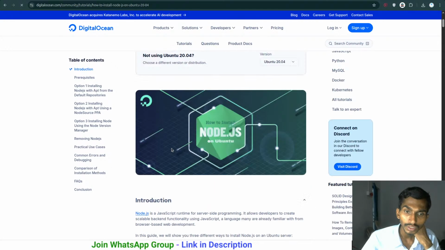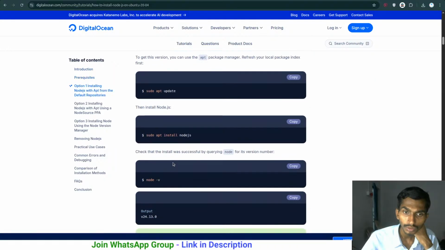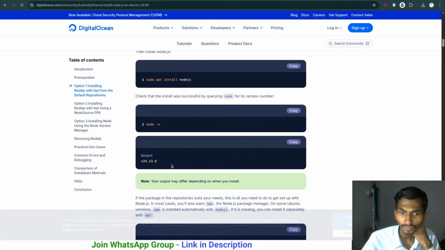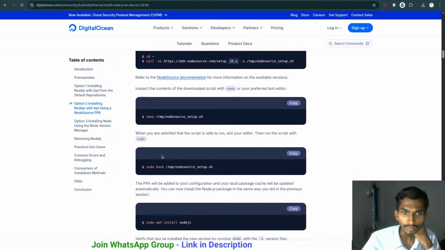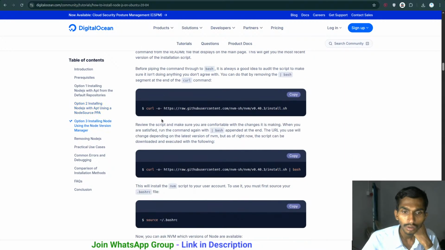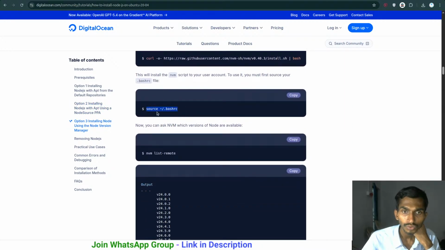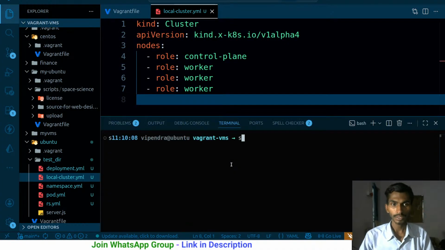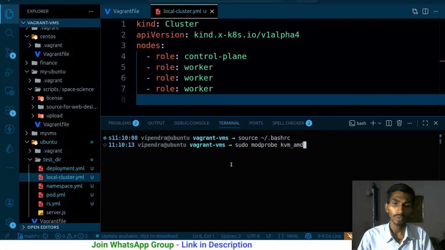I mean, let's see. I'm not sure about this particular thing, but there is a command using source. If I can get it here. Source bashrc. I'm gonna be restarting the bashrc file. So source bashrc file. Will it work? Not sure, but let me give it a try.